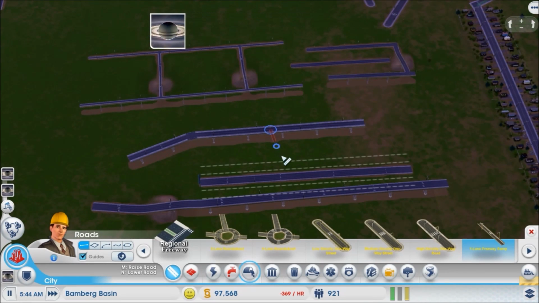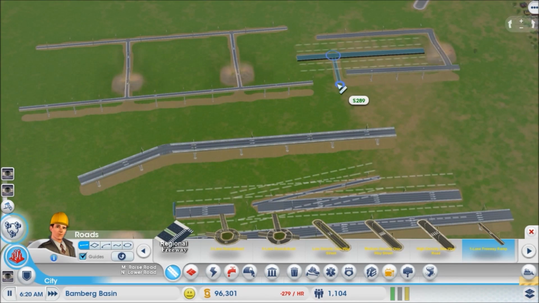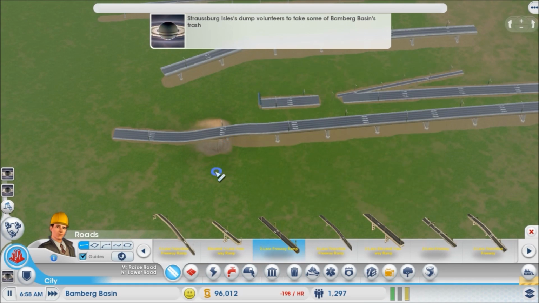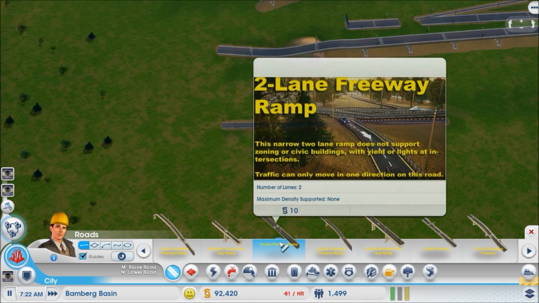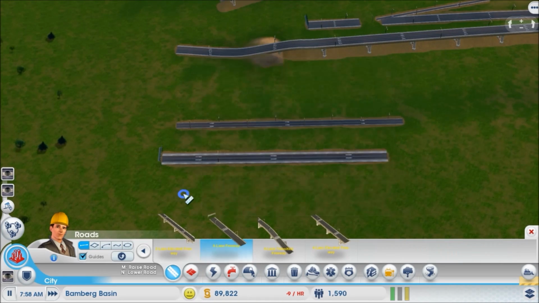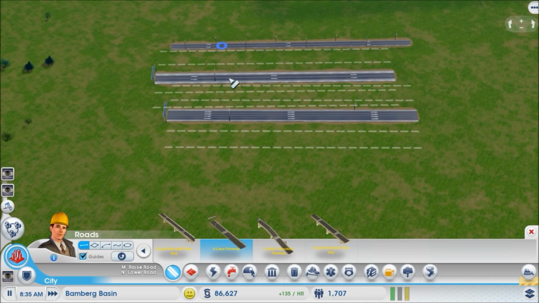Now, the ramps will work on either of the freeways, whether they're 1-way or 2-lane. However, this is where it starts to get tricky, but there's a quick tip with this. You have to recognize, the tip is right here, the ground freeway ramps, the ground 2-lane freeway, and the ground 4-lane freeway, the ones that are solo on the ground, those work like regular roads. That's the mechanic they follow.